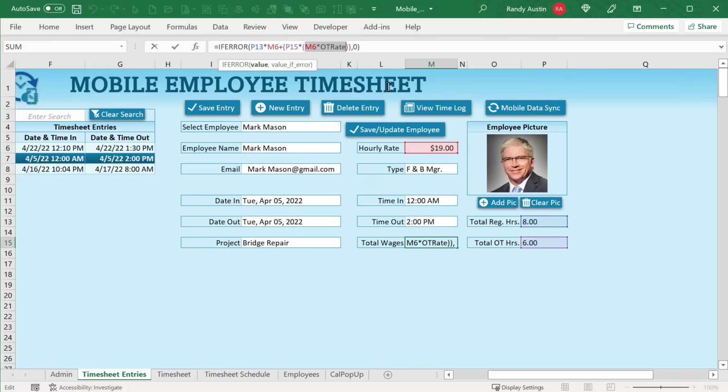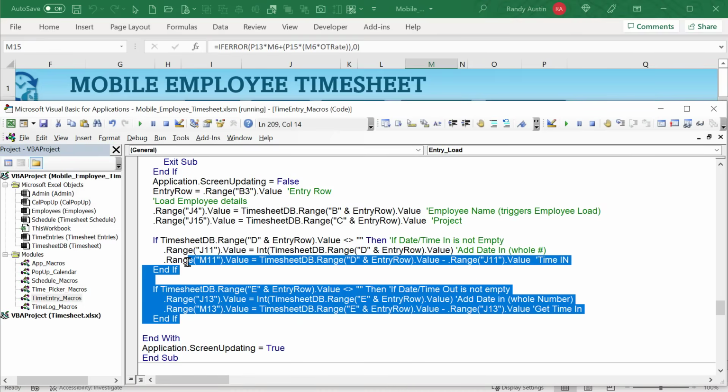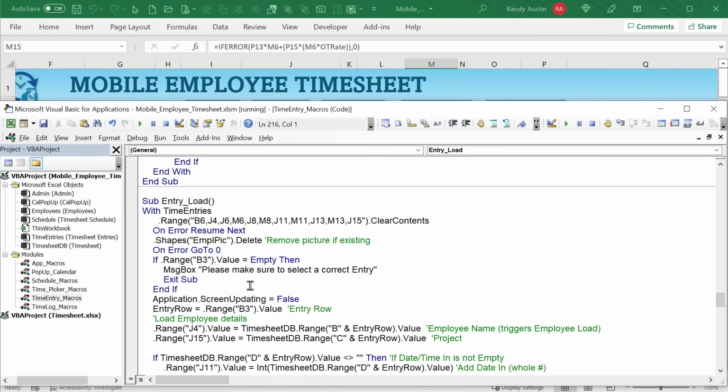So that's going to determine which is going to be there, P15, right? Multiplying that times P15. So M6, of course, is our hourly rate, times the overtime rate, which is 1.5. So that's going to get us our actual rate that we're paying them. Multiplying that times the overtime hours is going to get us our overtime amount right here. This is going to get us our regular amount here. So we add our regular amount plus our overtime amount, and we get the total wages for that day or that shift. And we can put them right here. Excellent. So we've got that and we understand how we achieve that. And we understand how we're going to be loading all the data and how we bring it all up. Fantastic. Okay, great. So we've got the load.